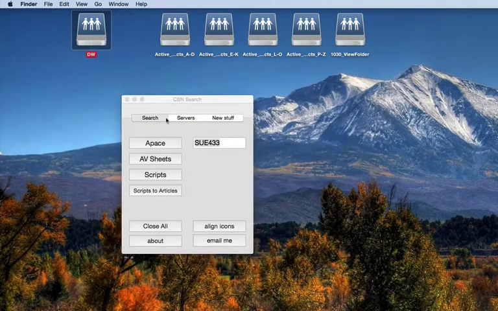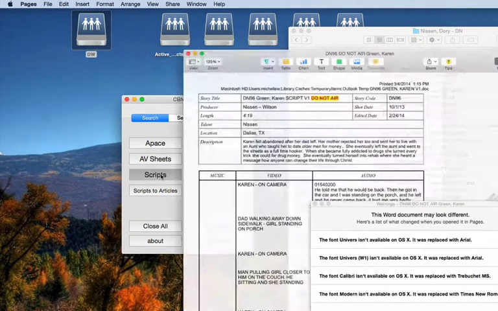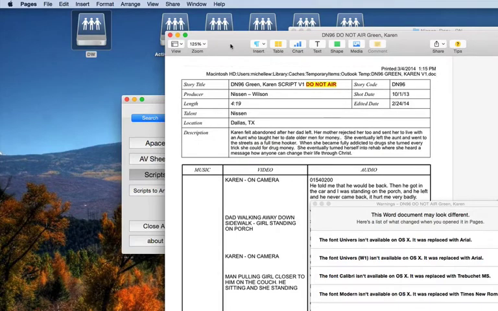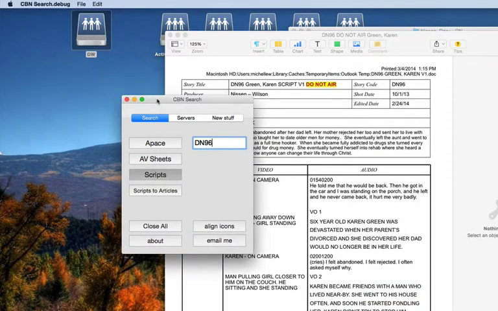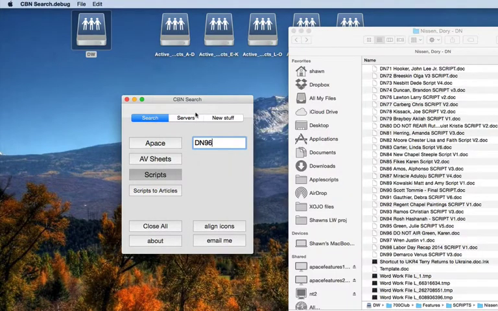It's a pain. So if you just type in here DN96 and you type you want the script, it's going to instantly open up the folder, and it's going to open up the file. Why would you not want to use this? This is just awesome. Now, this is really based on AppleScript, but Xojo makes it awesome. So another thing that Xojo can do is, I don't know what's going on here.